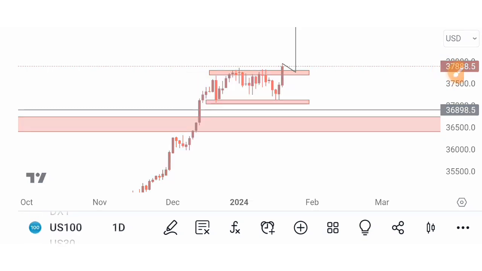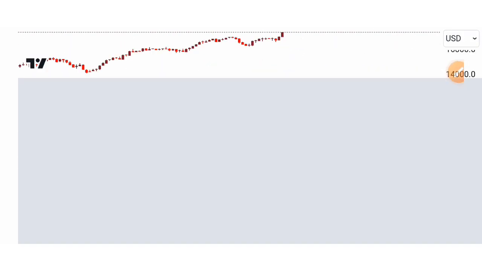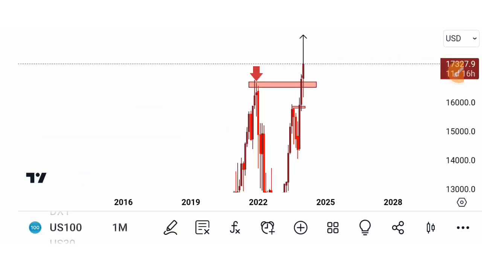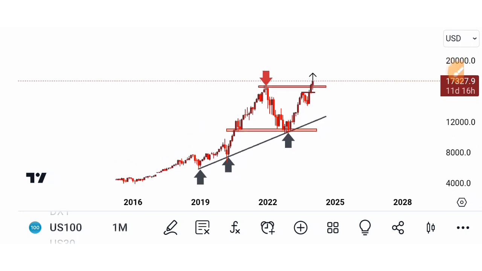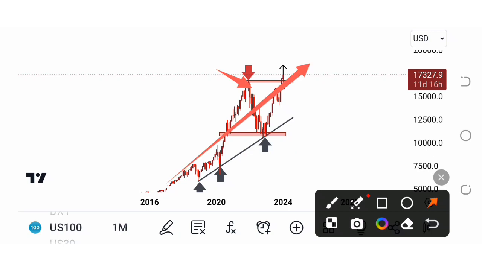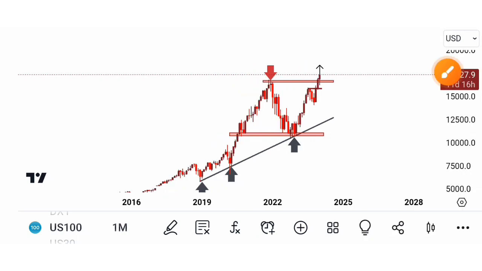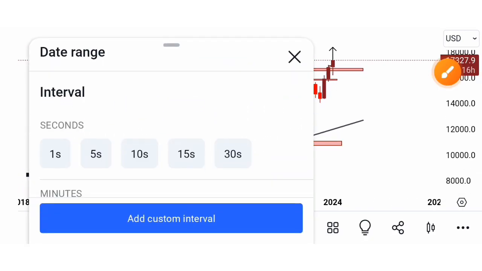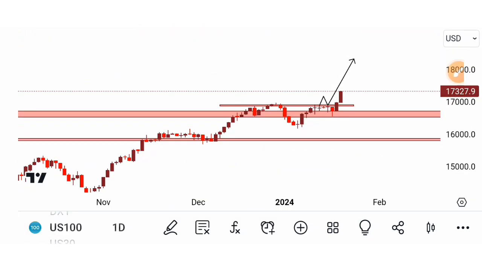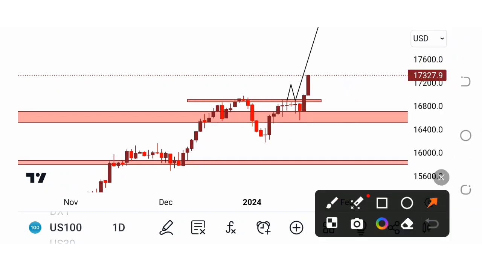Moving on to the last pair of the day, this is US100, and I am bullish on this particular market again. Let's go to the higher time frame, the monthly time frame, so you can see everything over there. Again, similar to US30, we have just recently broken above that highest structure that we had created over here, and again we are also bullish on this particular market. So now how can you take advantage of this move? Go to the upside, we go to a smaller time frame again, and we look for structure, and similar to US30 again, we have just recently broken above a resistance. So my expectation over here is that the market could come back to this support over there, and that's where we can start looking for buys from.